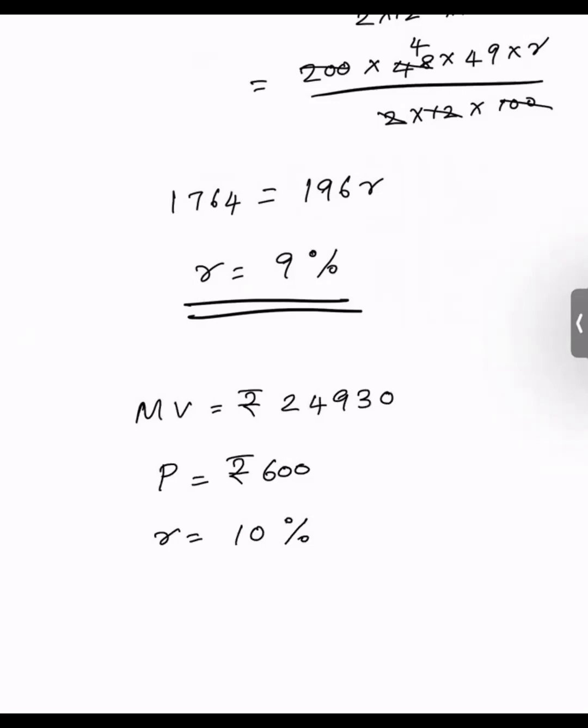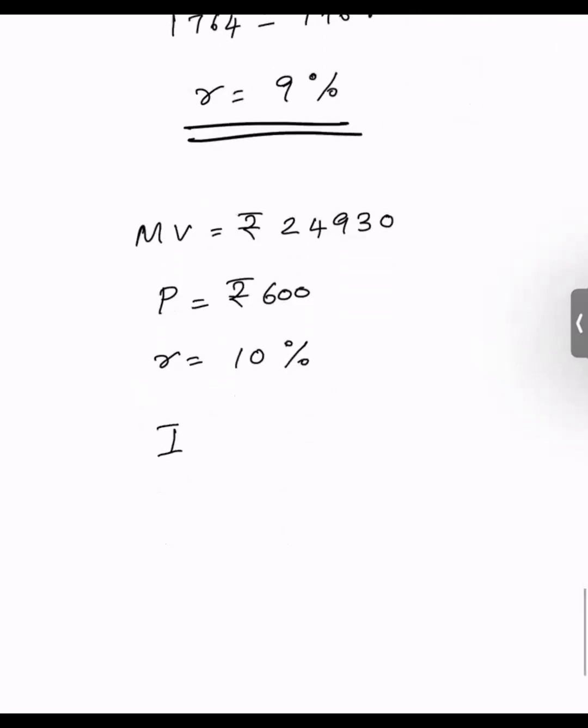So in this case, what all you don't know? You don't know the number of months, right? They are asking you to calculate number of months. Only if you know number of months, you can multiply P into N and subtract that value from the maturity value to get the interest. If you knew the number of months, the problem was a little more simple. Now you don't know, we have to start with the interest formula. So what is the formula to calculate interest? Interest is principal into N plus 1 by 2 into 12 into R by 100.